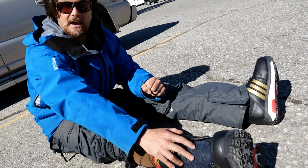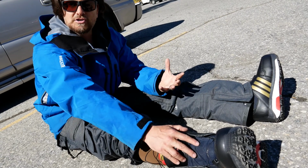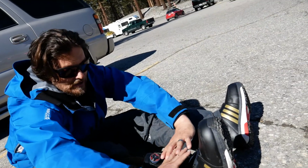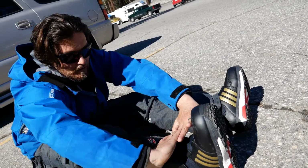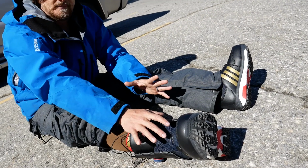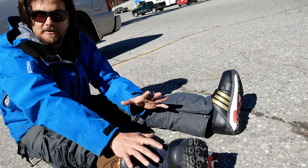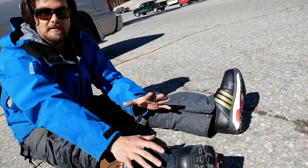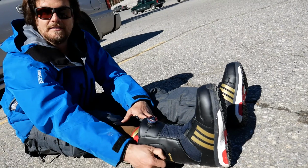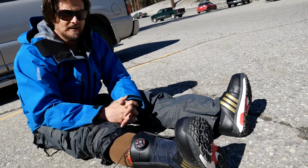And for me, as a person who loves adjustability, I'm not personally into the Focus boa where these overlap here, so the upper and lower overlap, and you can't really get separation. Now, that has its purpose, and it really does help people with heel hold, for those who have small ankles or have, for some reason, an unnecessary paranoia of heel lift.